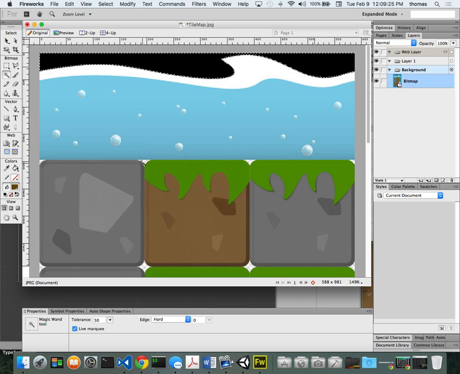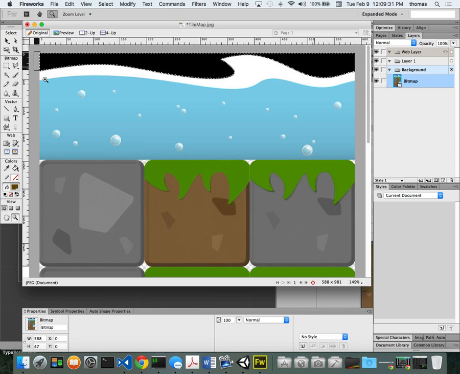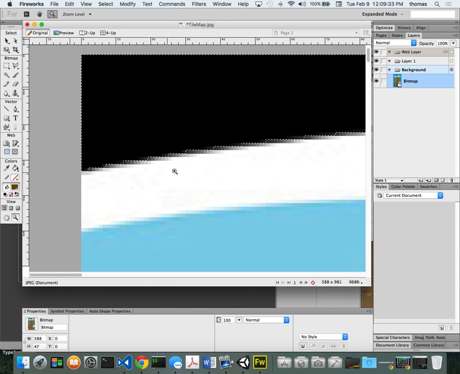Sometimes we'll get that, and you'll get the same thing. There'll be a white halo around these ones. You'll see that in a second. It won't be perfect. For me to do a really great job, I'd have to go in here pixel by pixel and get rid of stuff. So you see that there's quite a bit of gradient from this black to this white. That means I'm going to have to increase the tolerance a little bit.